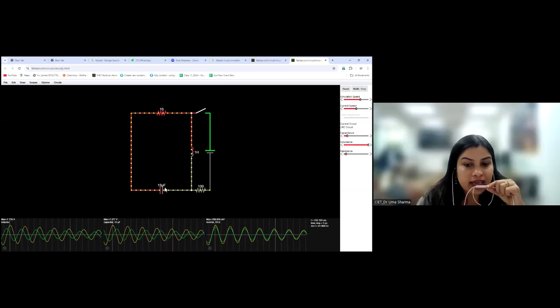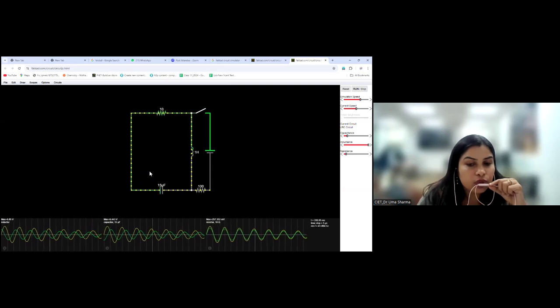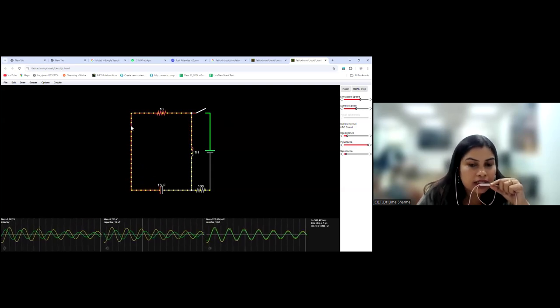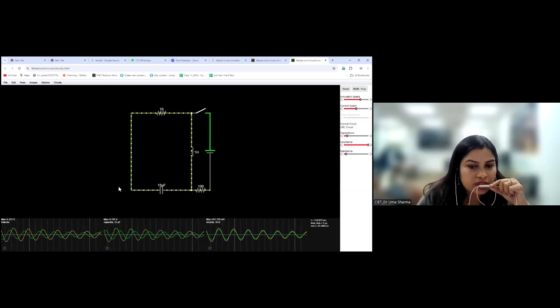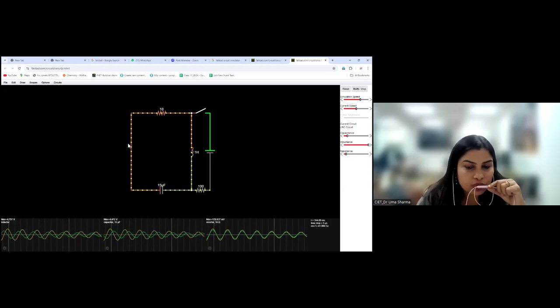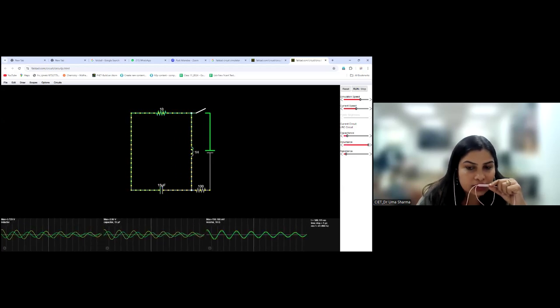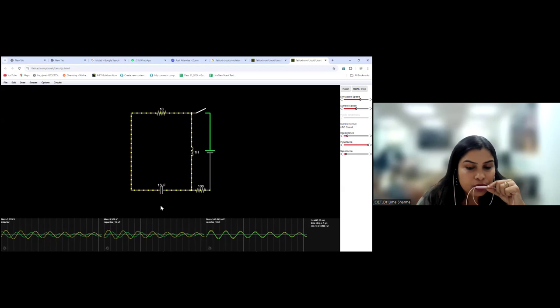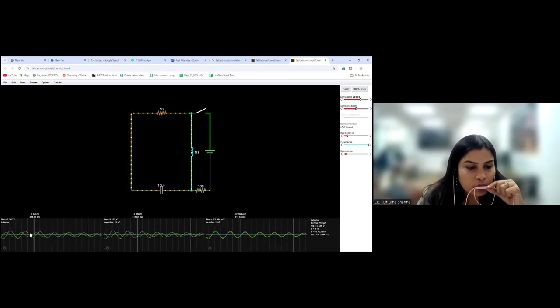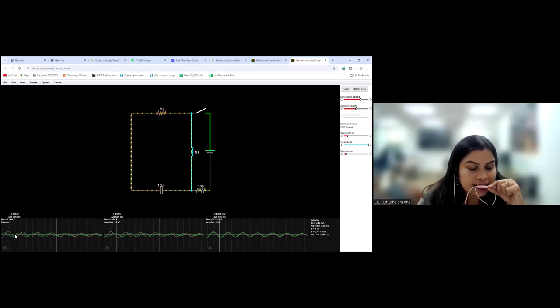So what is this? This is an LCR circuit, a basic LCR circuit, especially for grade 12 students, when we teach them AC circuits, where we have to showcase their current and voltage behavior. Okay, so here you can see this circuit is connected to the oscilloscope, and here we can easily get its output.